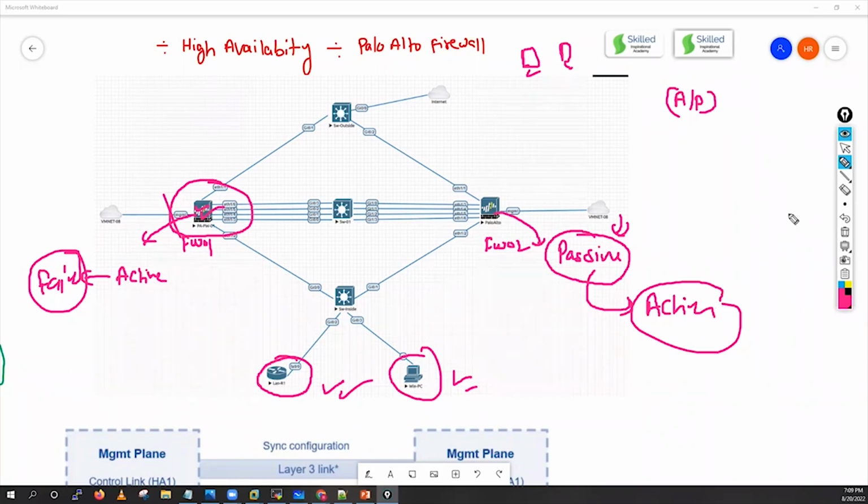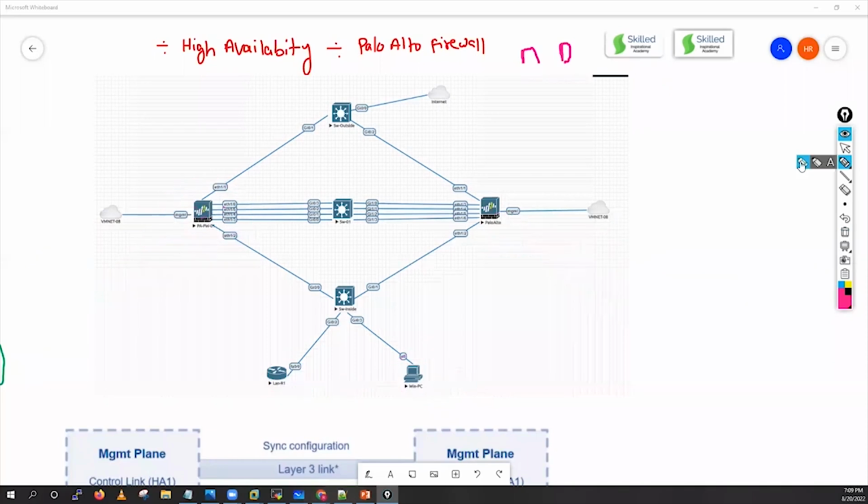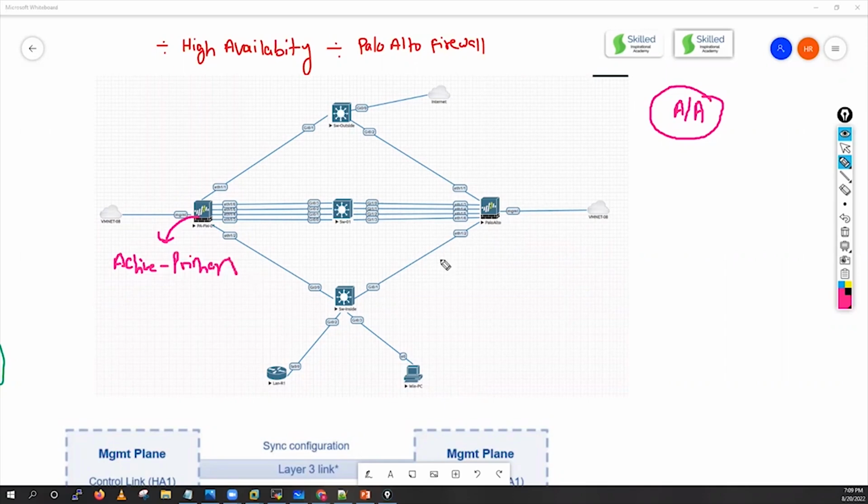Now in Palo Alto Firewall, the other type of high availability is active active. What happens in active active? We have firewall 1, which becomes the active primary firewall, and firewall 2 becomes the active secondary device.